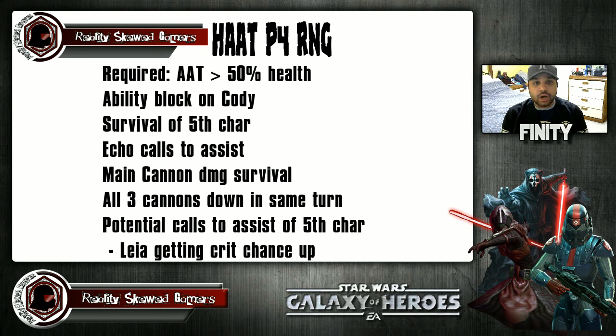The next thing is your ability block on Cody. Now what I mean by that is another difference between Phase 2 and Phase 4 is that Phase 4 not only has the AAT, but it also has 2 B2 droids. And those B2 droids can put ability block on your characters. You want to try and have it so Cody doesn't get hit by this ability block because you want that 2/12 attack to constantly be going. That is going to be your main damage dealer in this phase. So, ability block on Cody is something you want to monitor in your RNG.